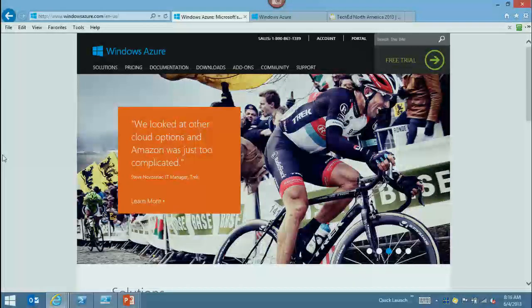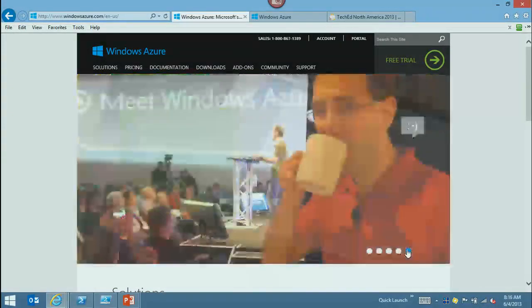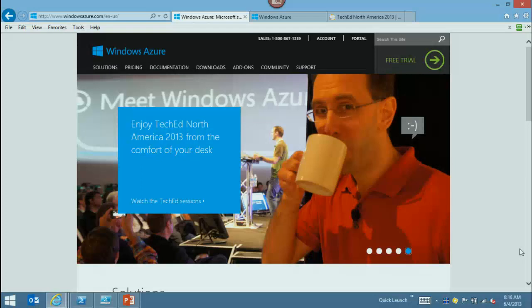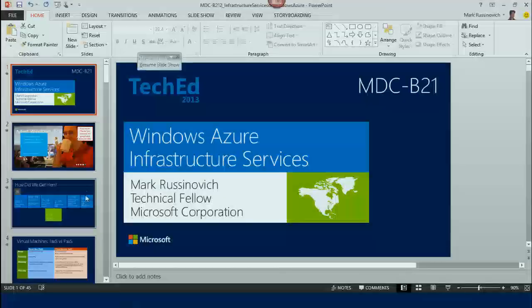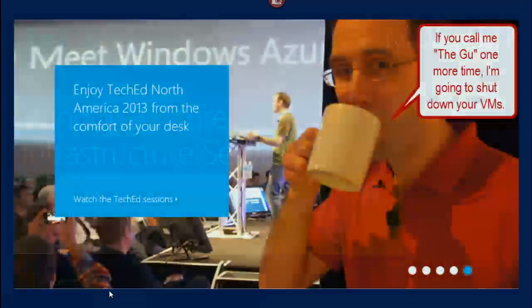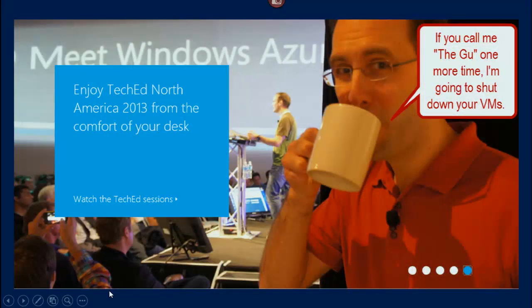It's really cool. Now, one thing that I noticed was here on the last button is Scott Guthrie. How many of you are familiar with Scott Guthrie? There's Scott. And that's an interesting expression he has on his face there. So I went and asked the guy that took the picture what the deal was with that. And here's what he said Scott was really saying. So if you know Scott Guthrie, then that joke will make sense to you. If you don't, then maybe not. But anyway, I told him I was going to show this to you guys, and he thought that was funny. And he said, yeah, that's really what I was saying.